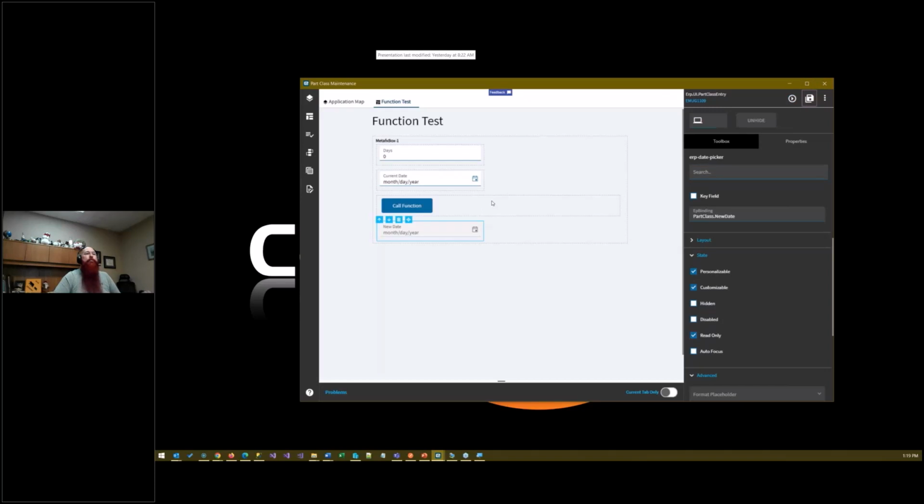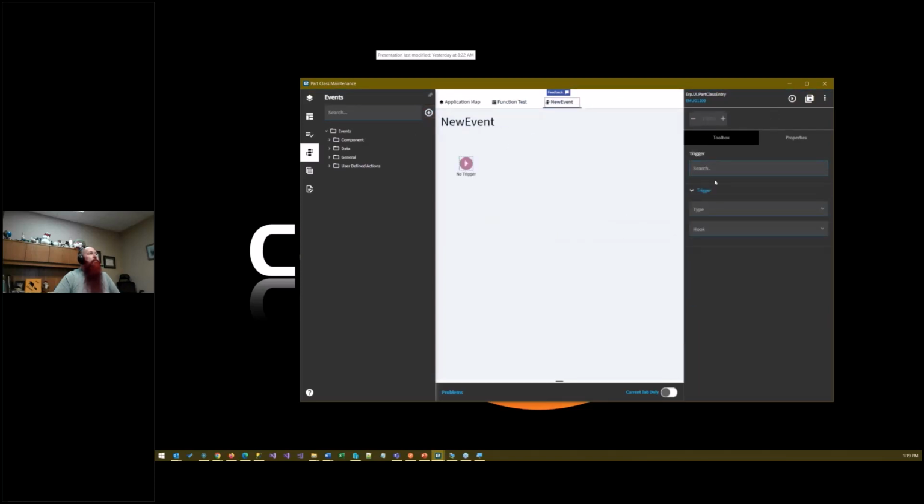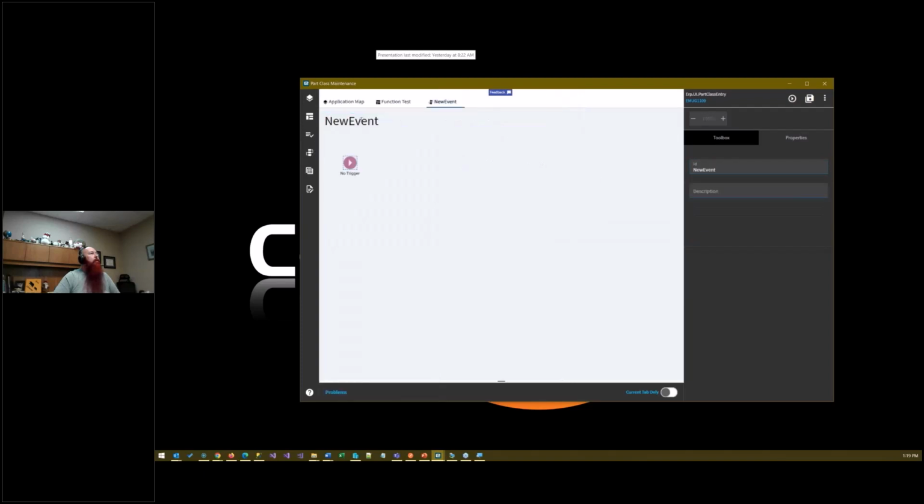Now, I need a new event that's going to trigger pulling out this slider panel. And I also need an event that's going to call my function when this button is clicked. So we're going to add in 2 events here. So I'll come over to the events, and then I need to add a new event. So I'll click add new. And my first event, you actually have to click up here in this title up here. There's my event ID. Okay, we're going to call this function test form.